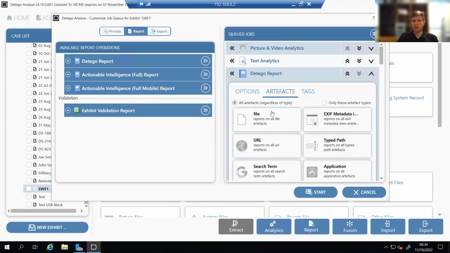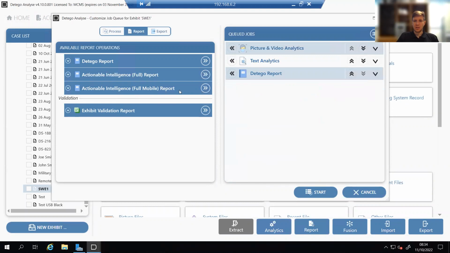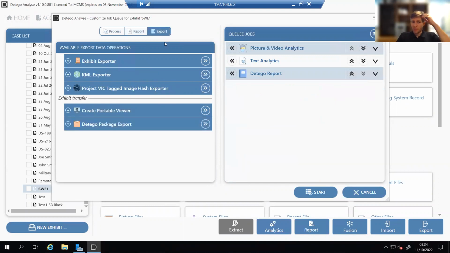And then I've also got my artifacts here, and then the export options. Detego has a portable viewer, which is really nice. It's essentially a very small version of Detego, where you wouldn't be able to run the full analytics that we can now.